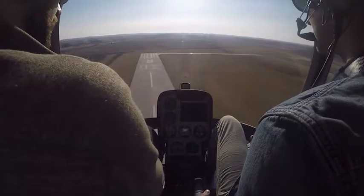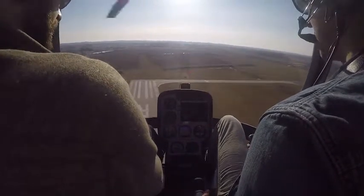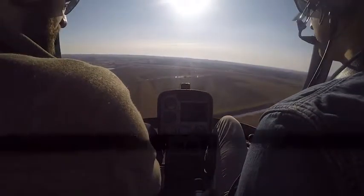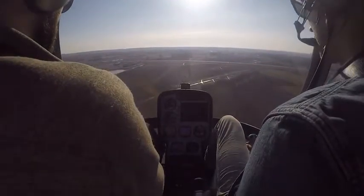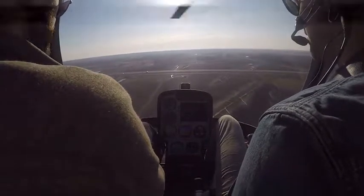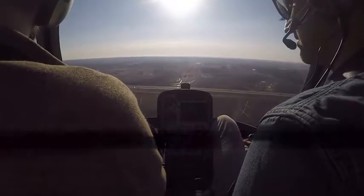Now we'll say that we're over our obstacle. This is normally for obstacle clearances. There we go. And now it's just a normal takeoff. Seems relatively... It's easier. Well, maybe not easier, but it's pretty straightforward. It does, but it also seems like you don't want to do that because if bad things happen, it's not easy to recover.